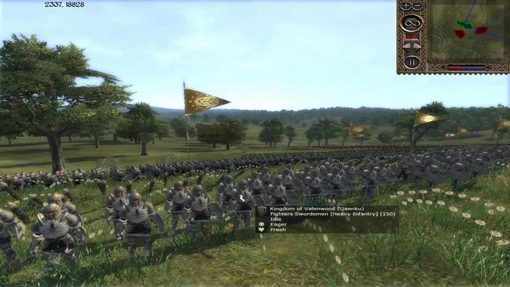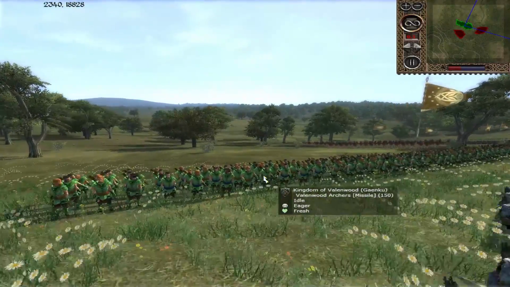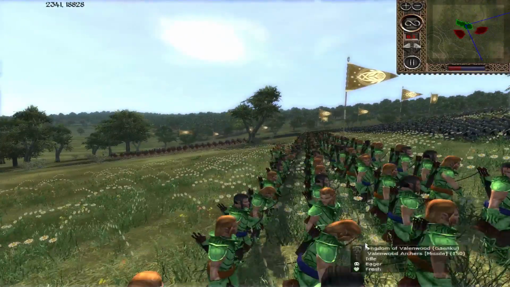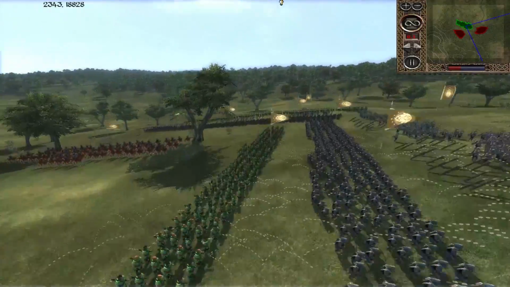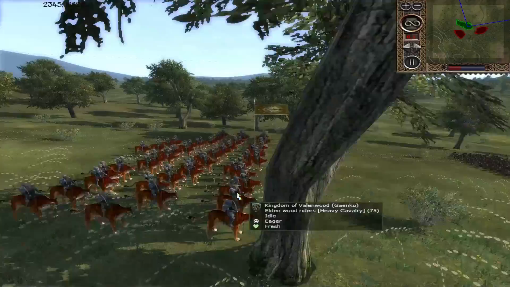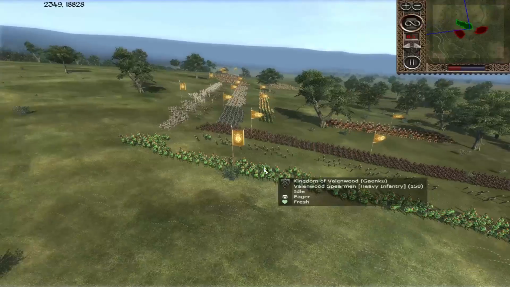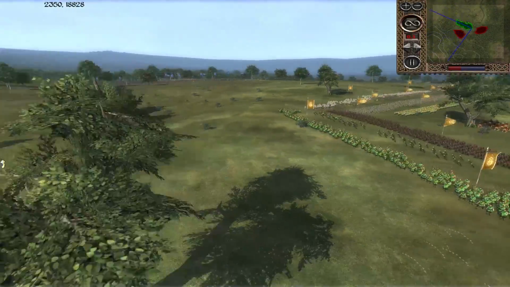Then on their front line they have some fighter swordsmen. Behind them the Elderwood archers, and then behind them, the Valewood Archers. These guys look awesome in their green armor, which is really cool. Then we also have some Eldenwood Riders. Oh, all these names are pretty easy to pronounce, actually. They're just basic names. I'll take that every day. Then we have some Eldenwood Warriors, and then some more of these Valiantwood Archers.